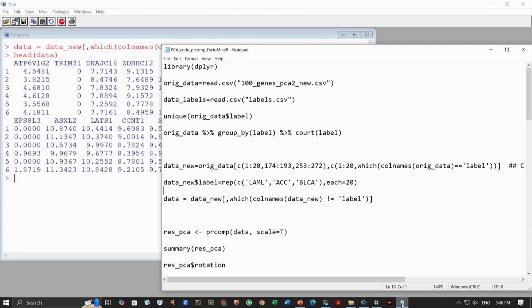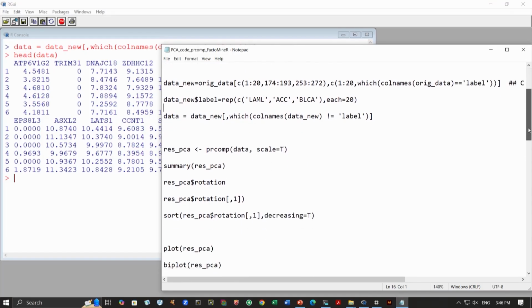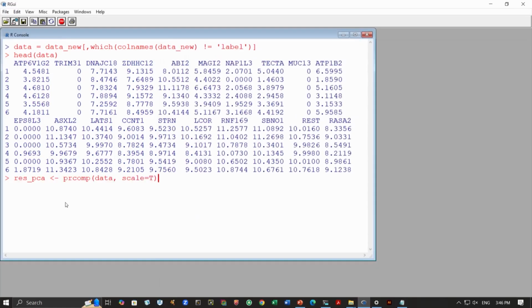Once we do the first principal component analysis, the first thing we want to look at is whether the samples separate out depending on specific sample types. That will mean there are features or genes that you are working with that could separate out these samples. So we can use those features for predictive modeling for machine learning. Let us now do the first principal component analysis using this prcomp function, as I just mentioned. This is a built-in function in R, so we do not have to use any specific package. So here it is.